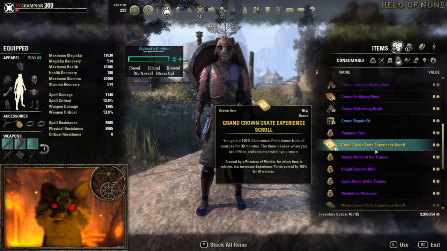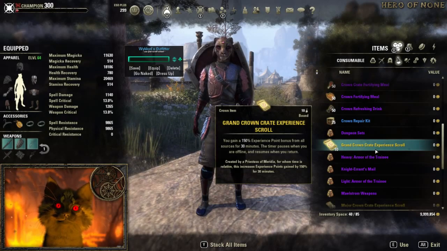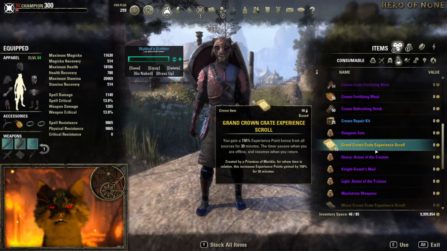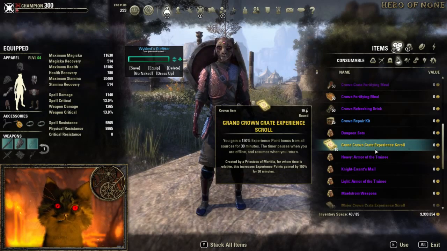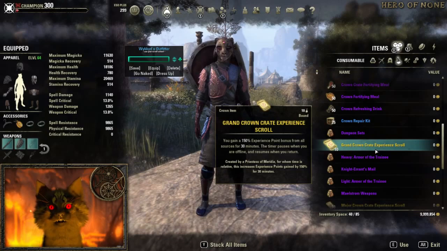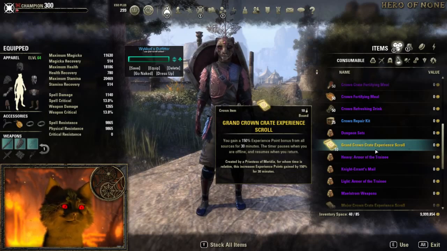It would definitely help you if you're trying to burst up your quest. If you got a bunch of quests all at once and you're just going to turn them in all at once, you pop the Grand Crown right before you do it. That would be head and shoulders above some of the Ambrosia stuff. But I kind of wonder if the two would stack.